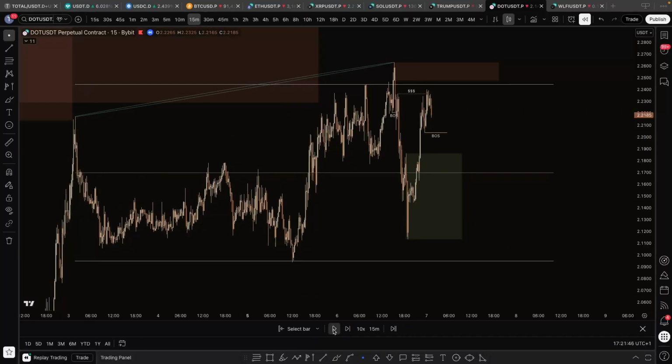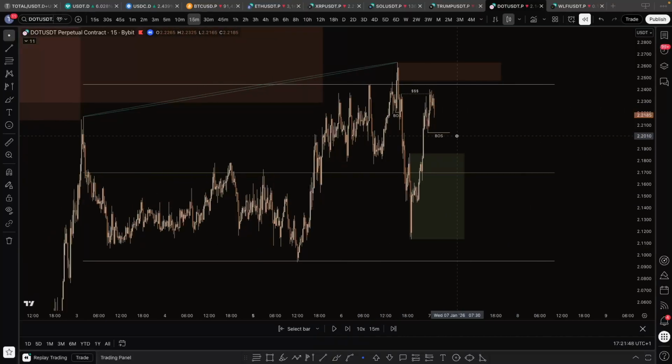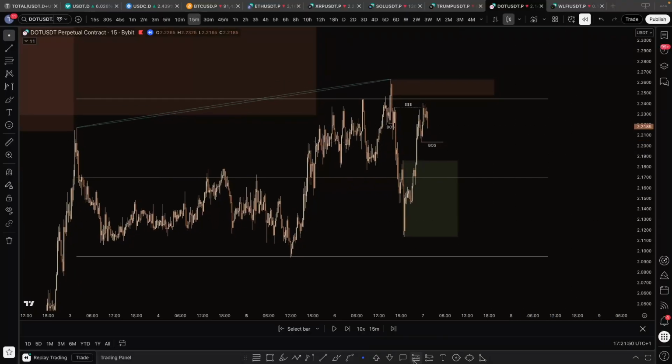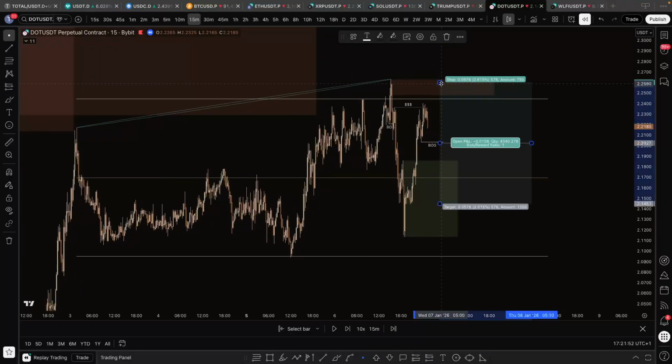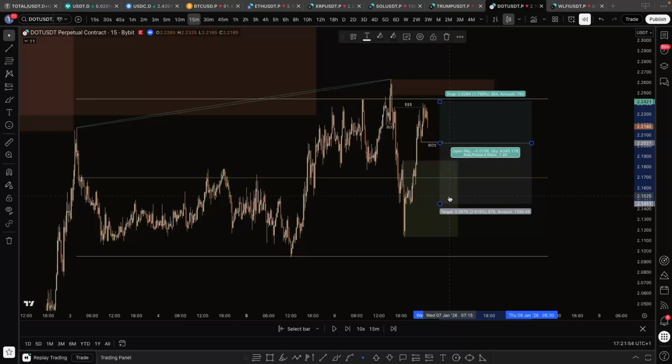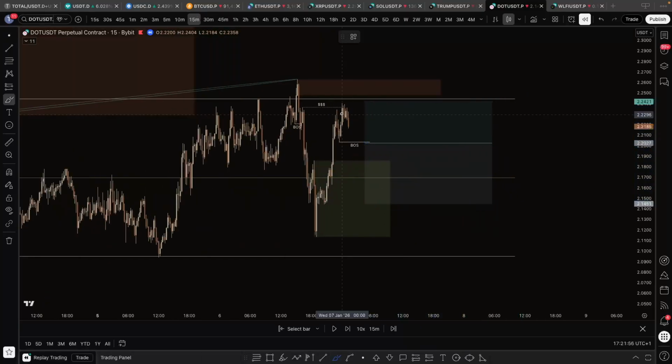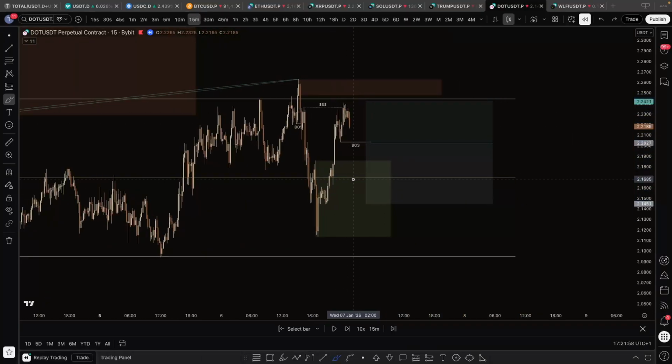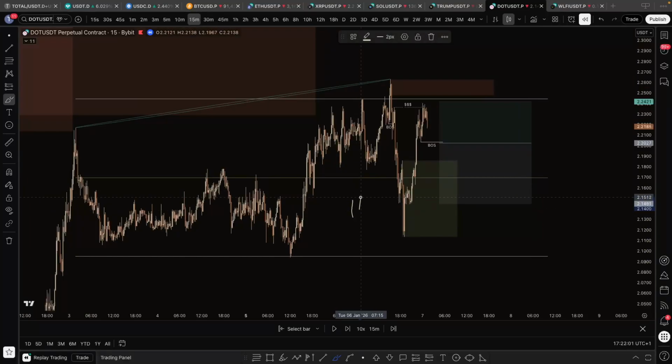So let's see what will happen, because am I going to enter this trade now, guys? Am I going to enter this trade with my stop above this high, not having a good bars pattern high? If you don't know what it is, watch my last video on SWE. This is a bars pattern high. If you don't have that and you break structure here into the demand, I can see price going up to that extreme supply and going lower.